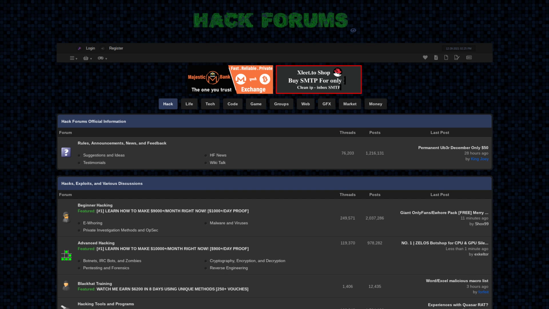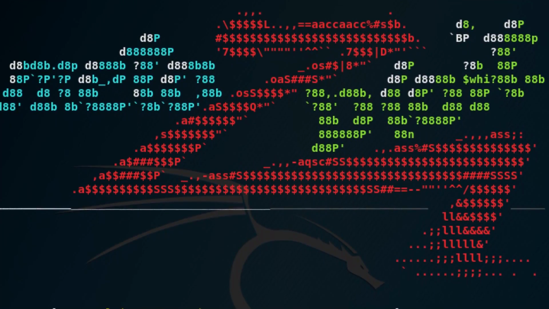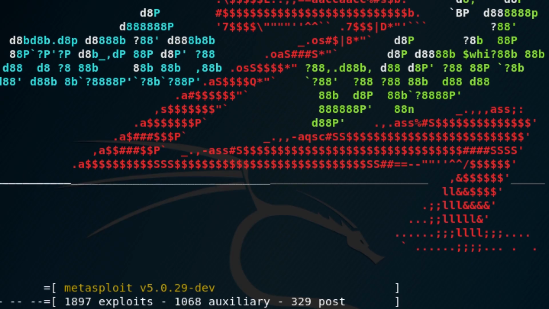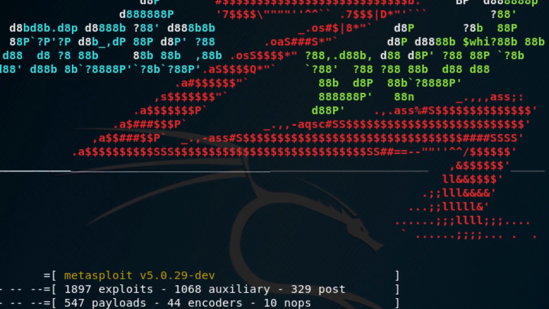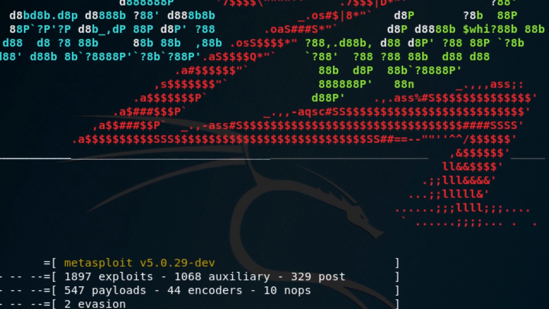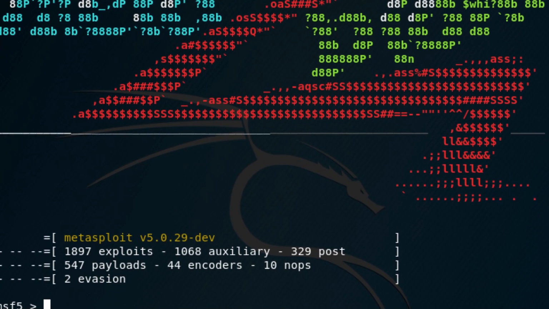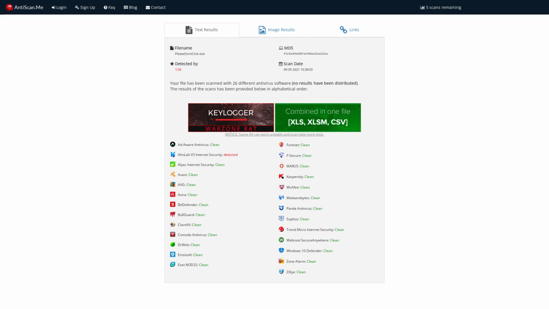Hell, there's even modules in Metasploit that do this stuff for you. Like if you go and install Kali Linux like any other script kiddie, you literally have the tools right at your hand to generate malware with this kind of obfuscation. And oftentimes this really basic stuff is good enough to bypass the majority of antivirus programs out there.